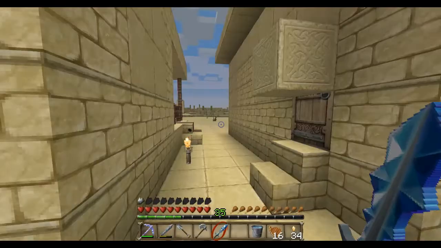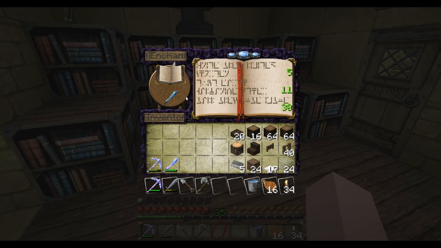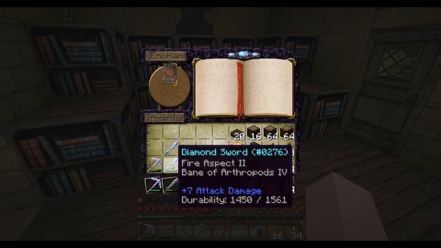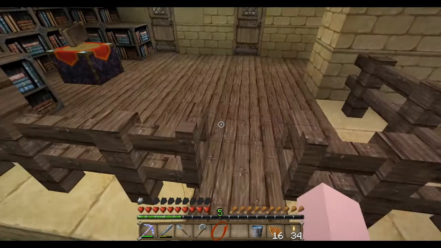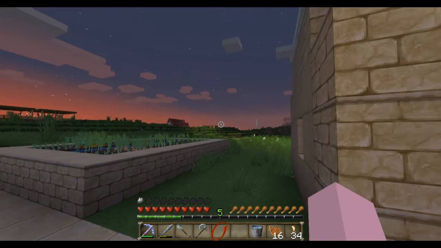Actually, I haven't been on this map in a while, really. Right, so let's get this one. Oh, that is nice. It's well better than our other sword. So that one's going to be for our mob farm, and the animals, because it's got fire aspect on it. Oh, that one's got fire aspect as well. Nice. Gonna have to start using that sword.